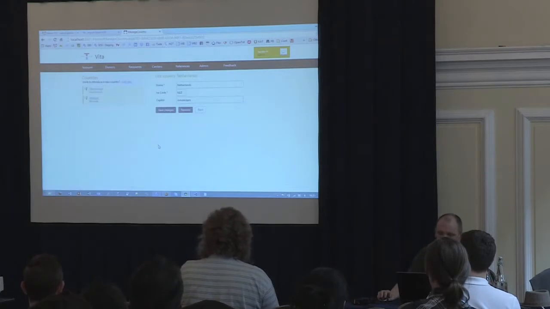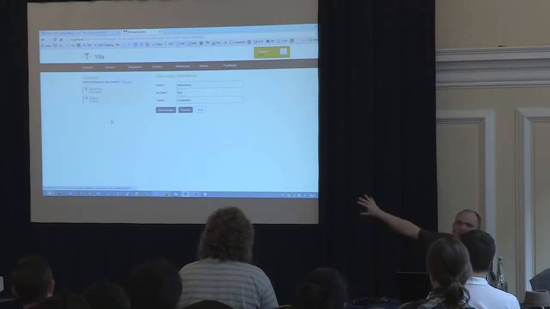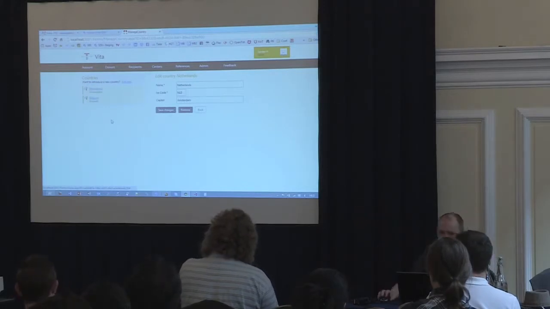And this is what we call a list detail. Oh, there's even two in the database, right? So I have the Netherlands and Belgium. So it looks like I haven't done anything, right? I just recreated the whole thing now, right? So this is basically what it does.